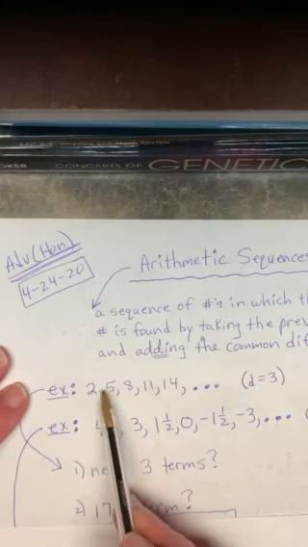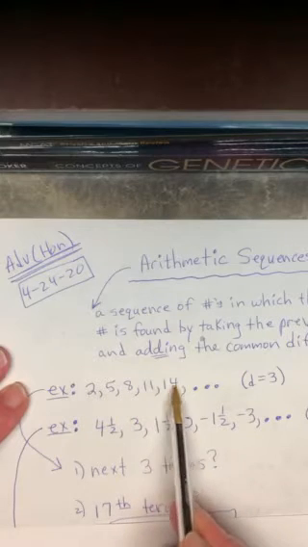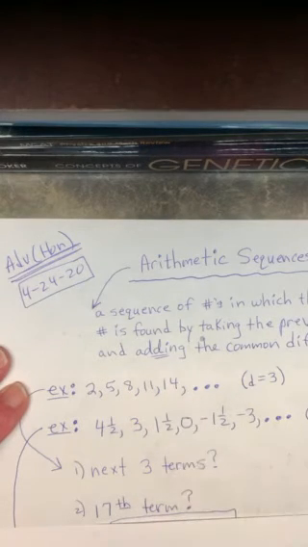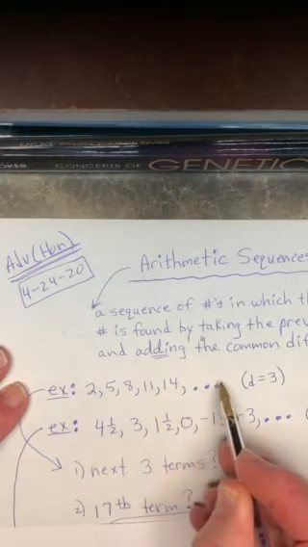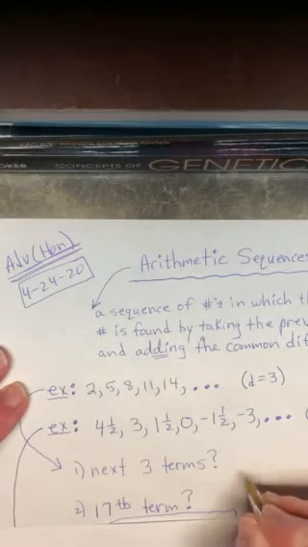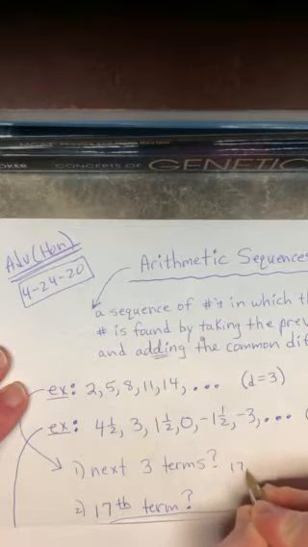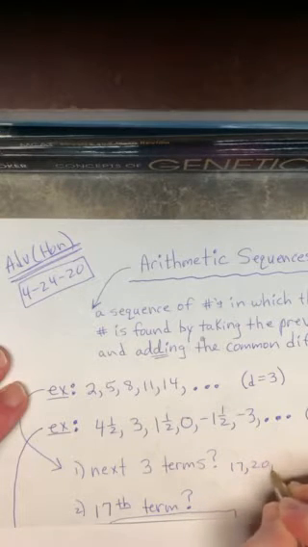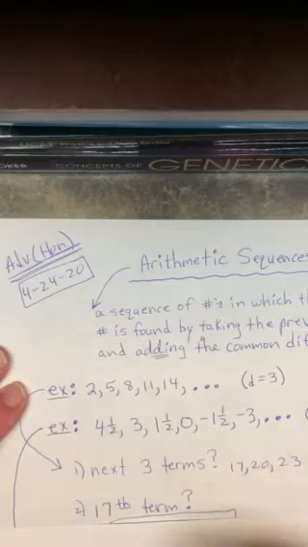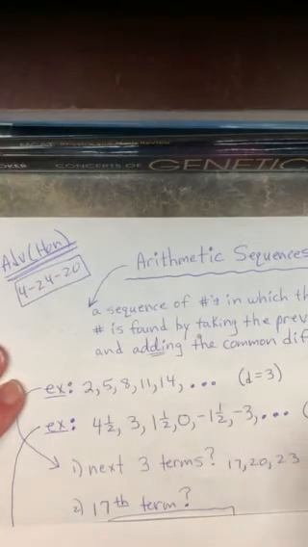Well, of course, all you had to do is recognize that it was an arithmetic sequence whose common difference was 3. So the next 3 numbers, if I add 3, then add 3, then add 3, would be what? 17, then 20, and then 23. So finding the next 2 or 3 or 4 or 5 numbers would not be an issue.